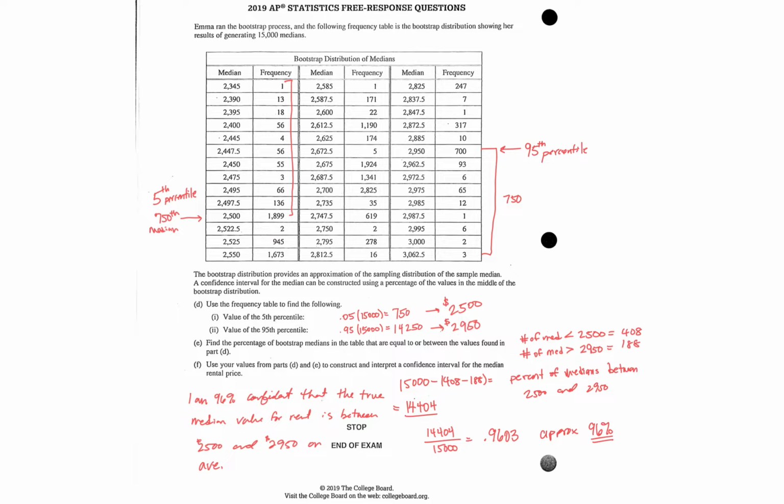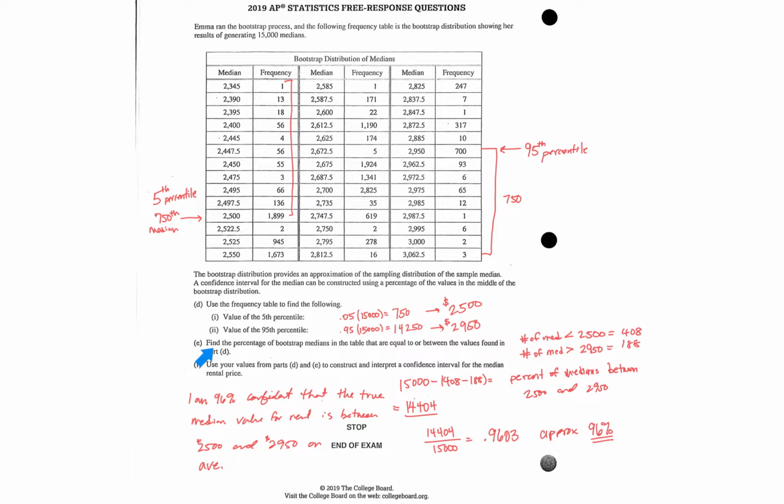If I do the same thing but go backwards 750, I'll find that 95th percentile. And again, they're doing the same kind of thing. Once you get to here, you'll know you pass the 750th person. And so when I look at that result, the 95th percentile would be in the 2,950, so $2,950. So here you can see that I calculated those numbers and I used the frequencies to find out where those positions lie. So that means that the 5th percentile is $2,500. The 95th percentile is $2,950.